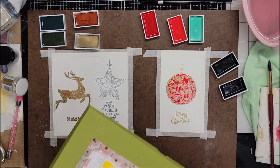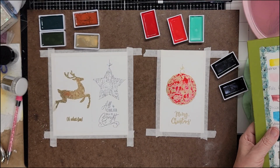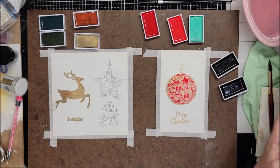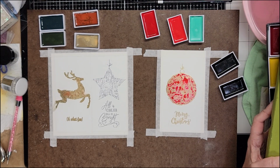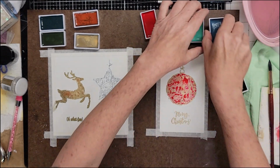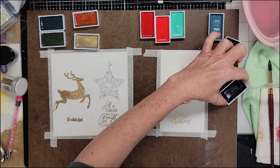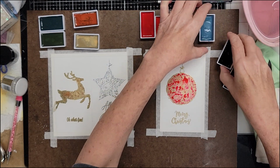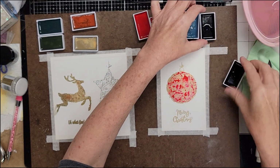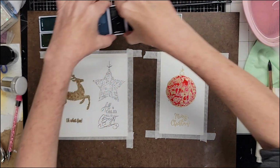And let's see, I don't know if we want to add a pop of something else in there. That grayish blue in the Art Nouveau set might be pretty. I might get it out just in case we decide we want it. Okay, I have some clean water in here. So that's the grayish blue. This one is the indigo. And this one is the blue gray deep. Here, let's put them over here by this.